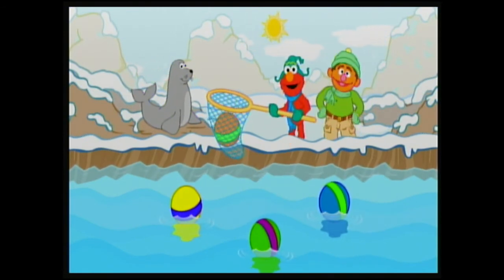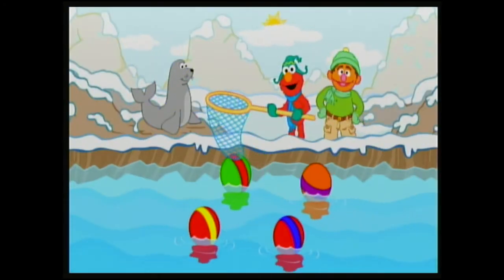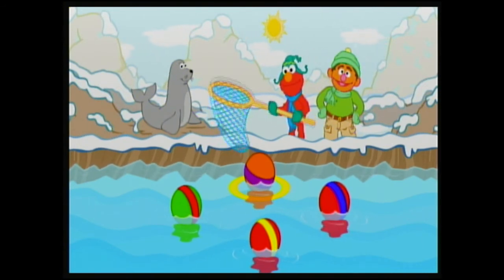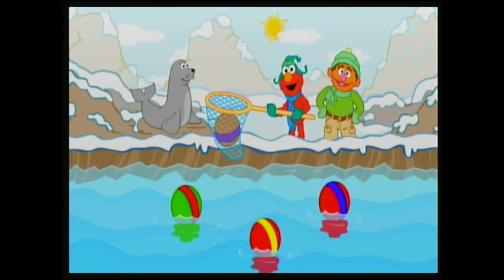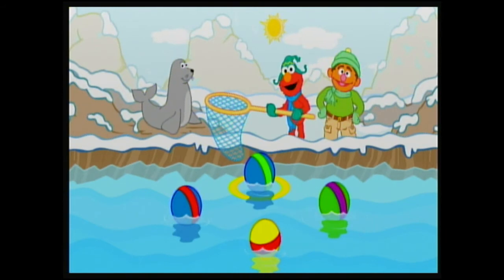Yay! That's an orange ball with a green stripe. Let's scoop another ball for the seal to play with. Please scoop up an orange ball with a purple stripe. Yay! That's an orange ball with a purple stripe. I think the seal wants to play with another ball. Please scoop up a yellow ball with a red stripe.